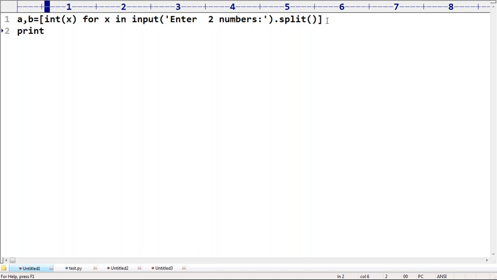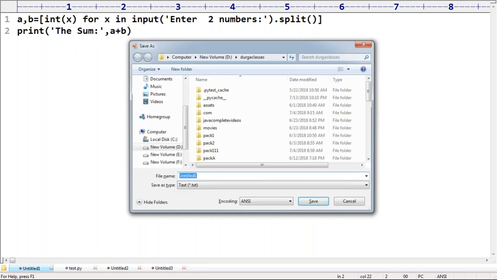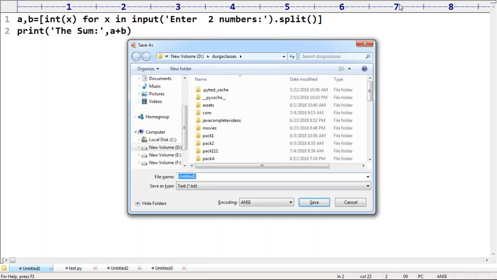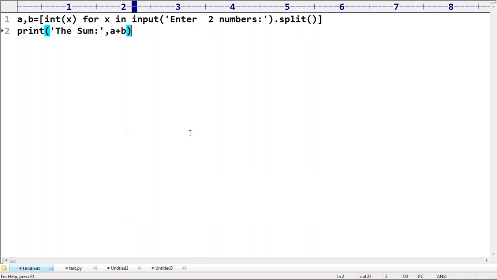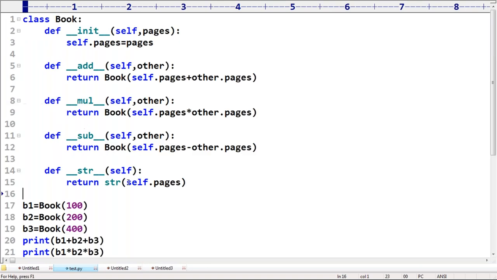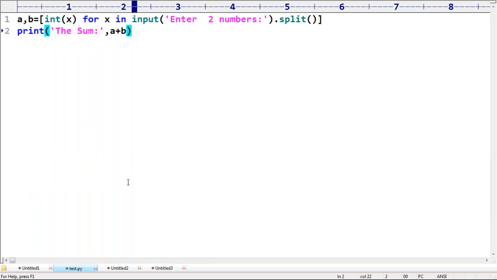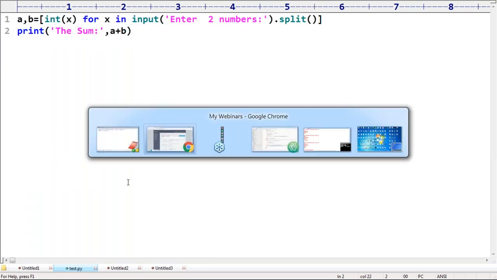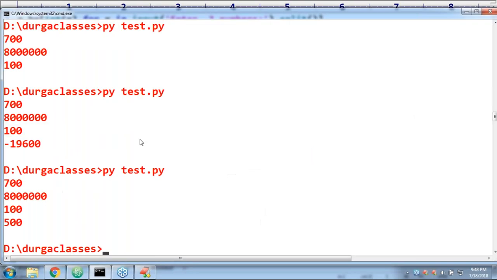Now print of the sum is a plus b, like this I'm taking, sir. What is the output by default? Let me execute this code, sir.